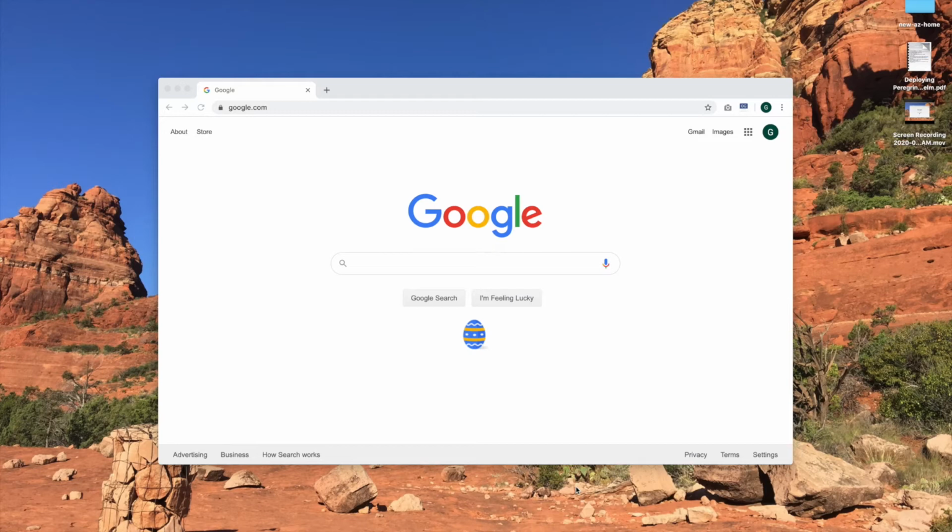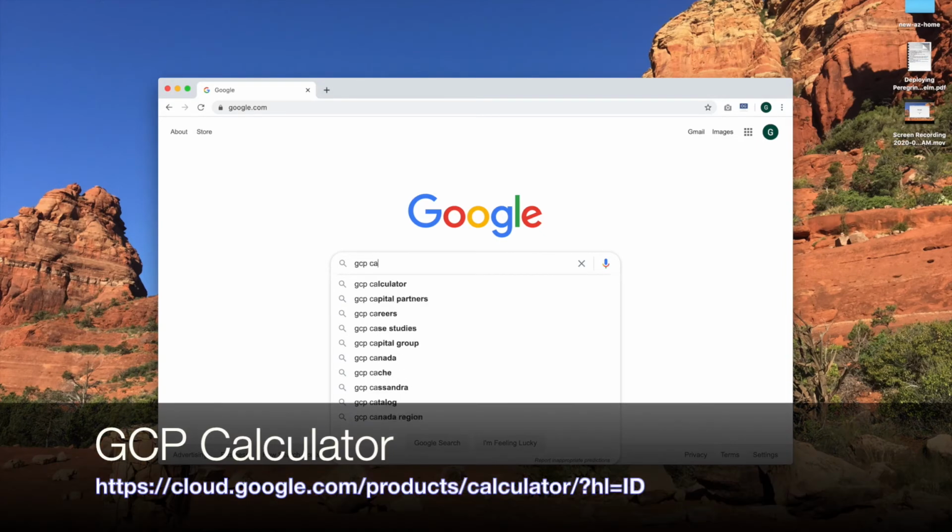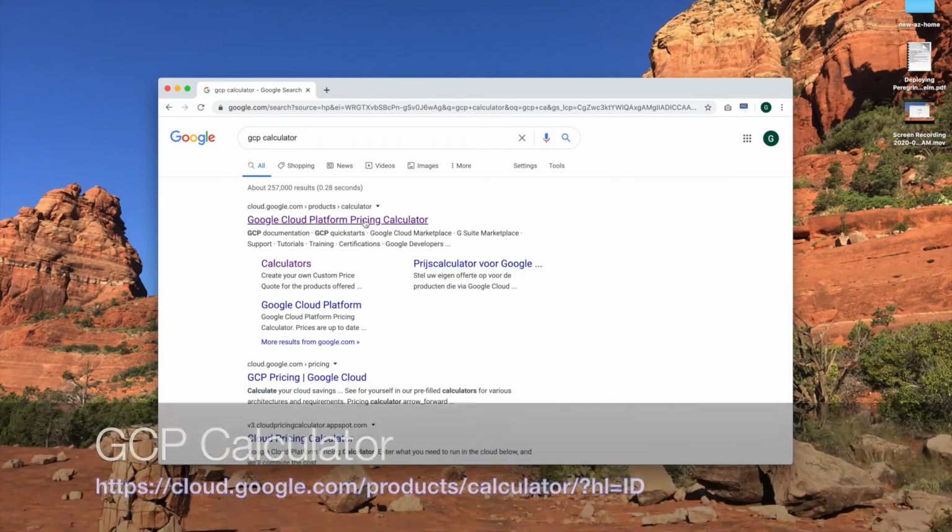The other 2 pods are going to be stateless pods, and they will be for Apache. One to serve the live traffic for the domain, and a second one for staging, and that will be the primary way that I log in and manage content in Peregrine. Google provides an excellent calculator called GCP Calculator, and it'll allow you to estimate your monthly spend.